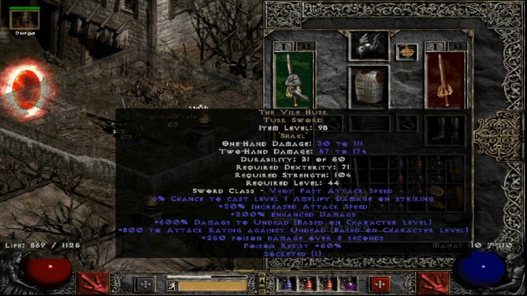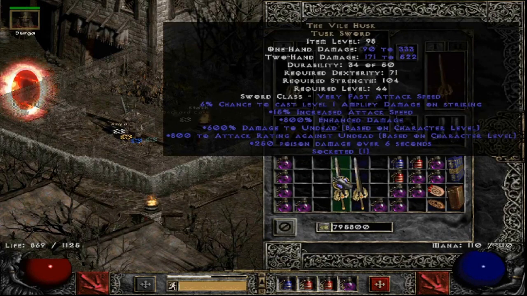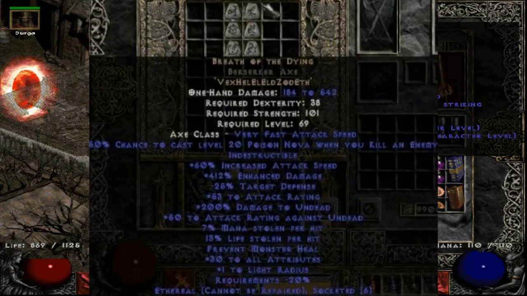Now, I've sort of hacked a sword to show you actually how much damage it does. So here is a sword with 800% enhanced damage. So when I'm attacking an undead character, the weapon is 171 to 522. That's like the damage of a Breath of the Dying one-handed. So with two hands, I'm doing like the damage of a one-handed Grief or Breath of the Dying, roughly.